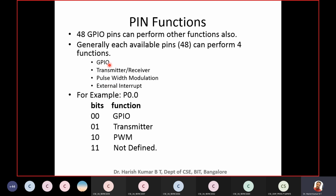Now say, for example, I want to make P0.0. Can anyone tell what pin this is? Which pin is this? Pin 0 from port 0. Very good. So the 0th pin of port 0. I want to make this particular pin operate as a general purpose input output pin. Then what do I have to do? I have to give the bits 0, 0. If I assign 0, 0, then this particular pin acts as a general purpose input output pin.